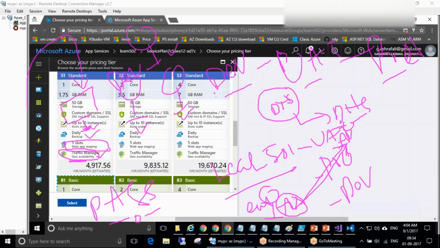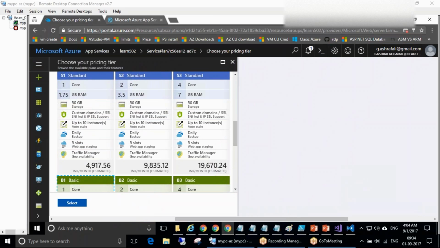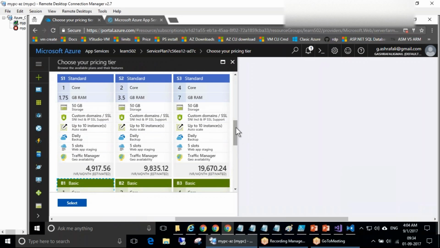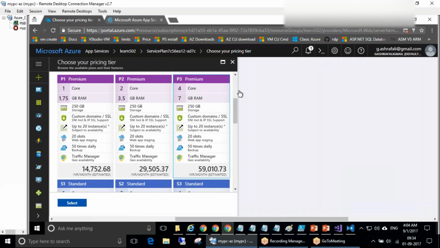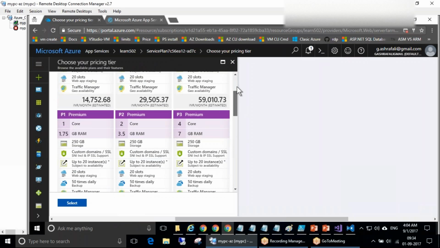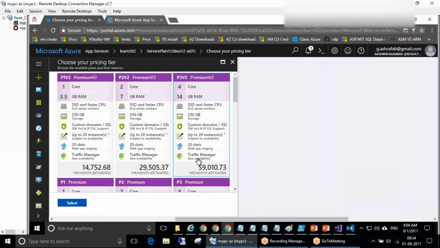Like that you can have up to slots as 10, or 5, something like that. And the storage and the RAM and the cores, these are the things which you would consider before upgrading your load or putting a load on the web server. These are the premium ones, which would be very costly actually.